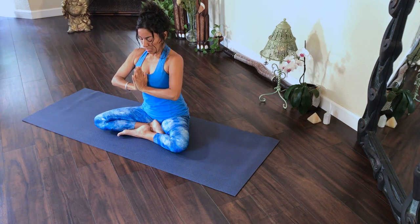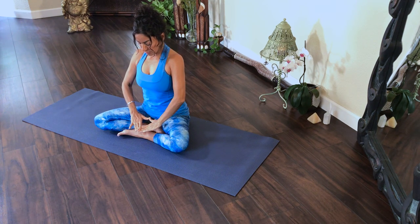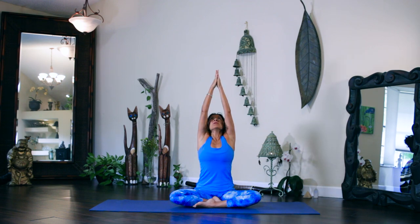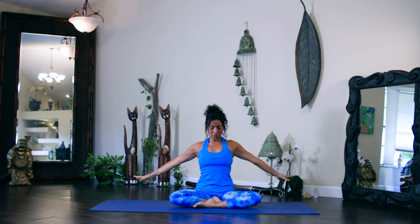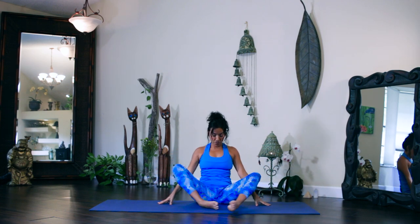Then bring the prayer down, let the palms separate from each other, ground the energy in the earth, extend the arms up, reach up, open those arms one more time, bring your fingertips into the earth, look at your legs and let's switch those legs around.